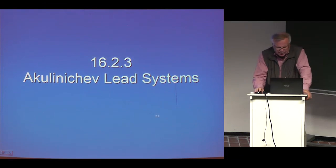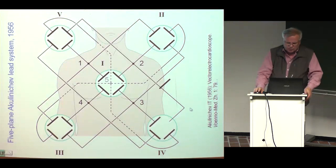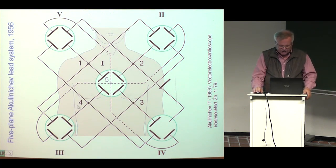As a curiosity, I tell you about Akulinichev system. Somehow this is complicated, but somehow I like it. Here are Mr. Kovarchuk and Ivan Timofeyevich Akulinichev in Moscow in 1968. So Akulinichev had a five-plane lead system where the recording electrodes are on the chest here, and one electrode on the back in this location, amplifying the signals and feeding them to the deflection plates of the oscilloscope gives the Akulinichev system.